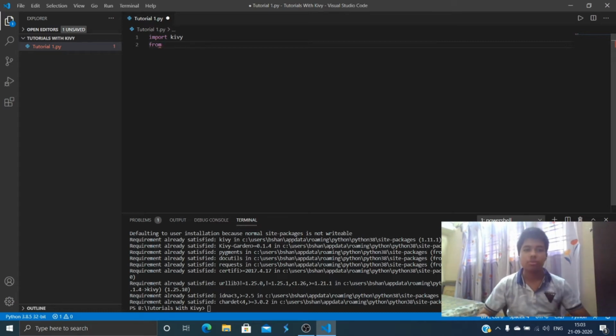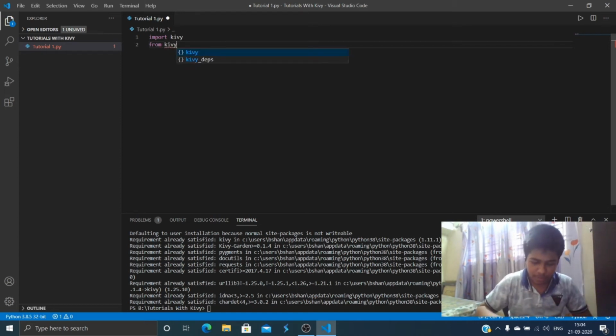What I basically want to mention is that we don't need all the modules from Kivy. Kivy is a single module, and inside Kivy there are thousands of modules. But we don't need all of them, so I am going to type some specific modules that we need to create our apps.